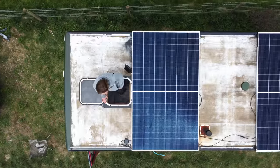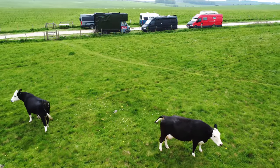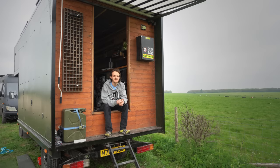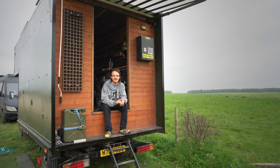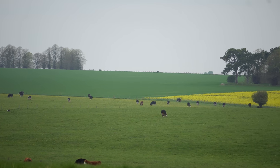My family really supports me on this - my parents did the same thing before they had children, and I was pretty much born into it. They're still living that lifestyle, just in narrowboats rather than vans - narrowboat life is quite similar to van life, apart from you don't move as far. I've got some big plans for this van. I plan to go to Scotland this winter - a winter trip around the Highlands when it's quiet and there's snow. Eventually I want to take it to the Arctic too - it's a proper four-season van. And long-term, travel through Europe, Africa and all over the world.